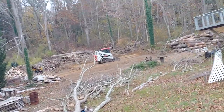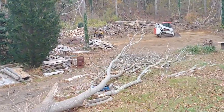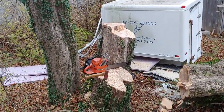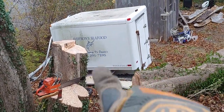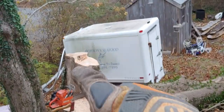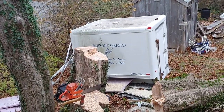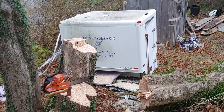I know that didn't look great, especially with the saw stall on. I'm not exactly sure what's going on with that 272. I apologize for that. But as you can see, it's really high above my head down there on the low side. I didn't want to get stuck in there in case it was all rotted and it just flopped over on top of me. So that was one reason why I didn't want to stay down on that low side very much.